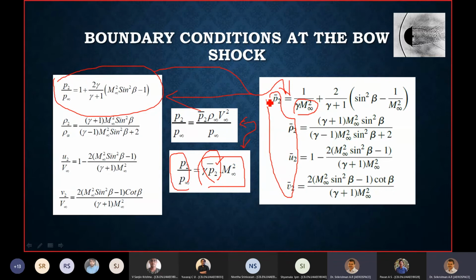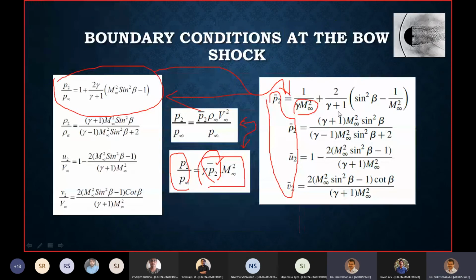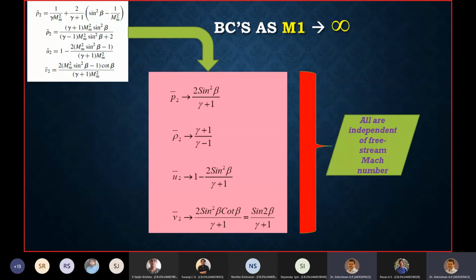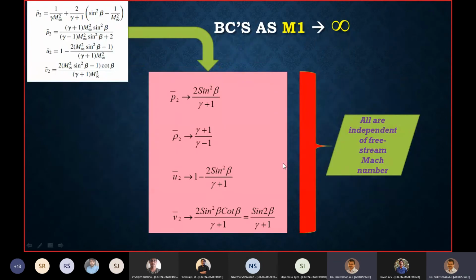non-dimensionalized variables. Okay, so P2 bar, ρ2 bar, U2 bar, V2 bar, etc. All these belong to the shock conditions or the conditions just after the shock, and they are expressed in terms of non-dimensional parameters. Okay, so once we have that, we have now a situation where we have the upstream conditions, which are these. We have the downstream conditions, which is the condition on the wall of the body or the surface actually. Now let's have a closer look at these conditions, the boundary conditions at the shock for hypersonic flow.